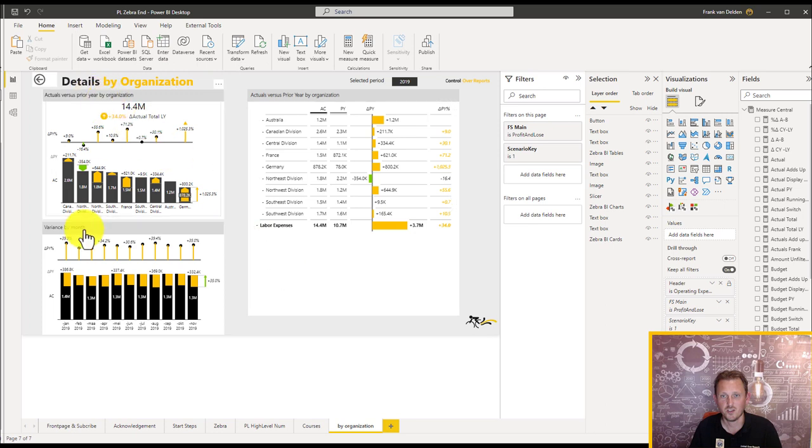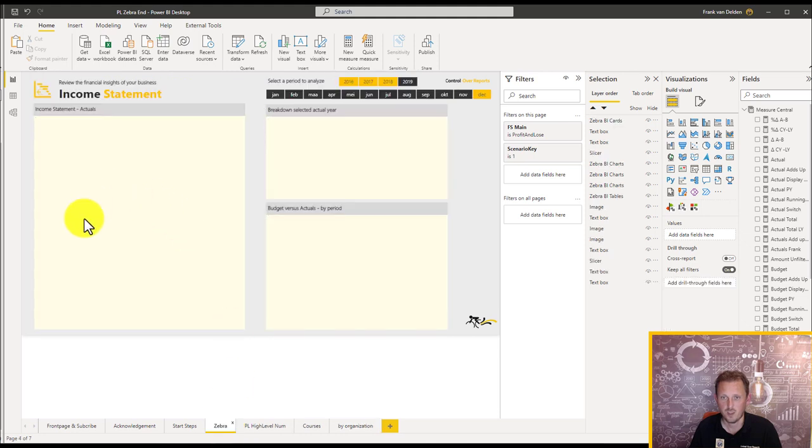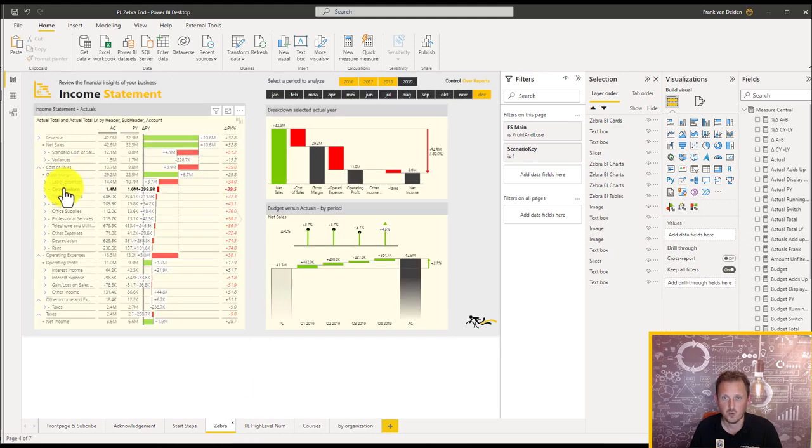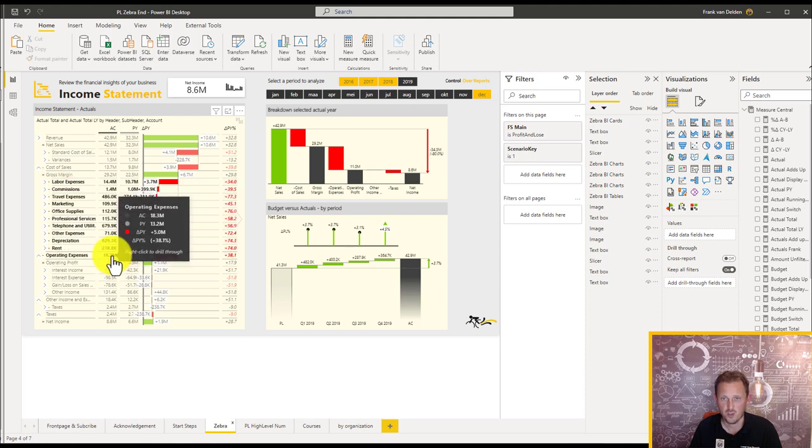So I changed the titles a little bit. And be aware that you have to invert every account row of the P&L. What did I mean by that? Well, basically we did it just for labor, and you have to do it for commission, traveling expense, etc. Well, I just drill down on this total and then I invert it at once, so that is a little bit quicker. Let's test it.